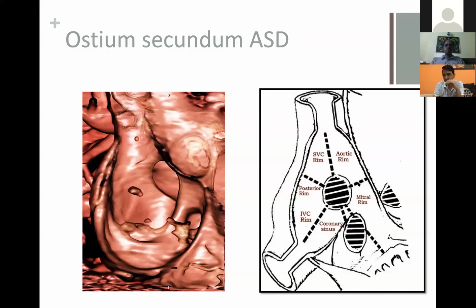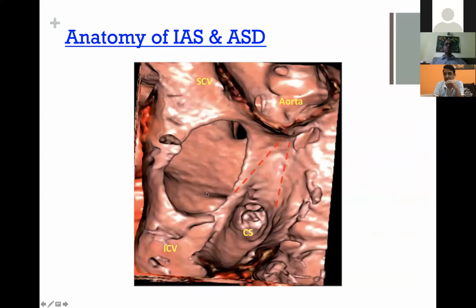And as yesterday Dr. Radha was mentioning, this defect has to be defined not just in terms of its superior-inferior location or anterior-posterior location. It has to be said in terms of what the adjacent structures are and what the relations with the adjacent structures are. That's what makes our job easier once we know all those structures very well and how far they are lying from each other.